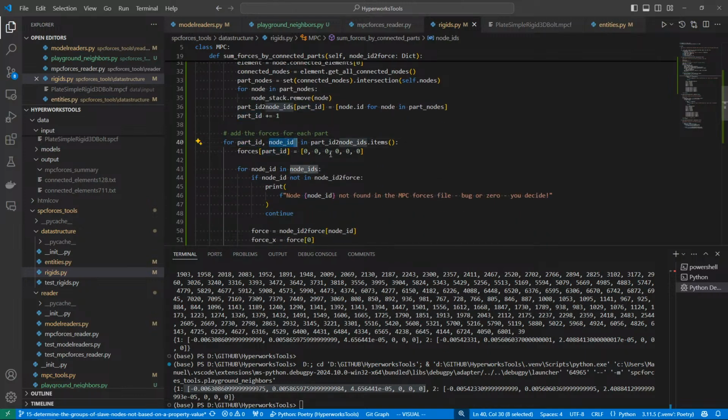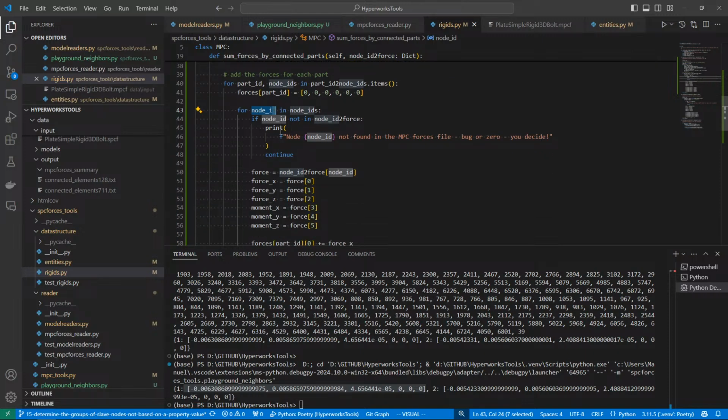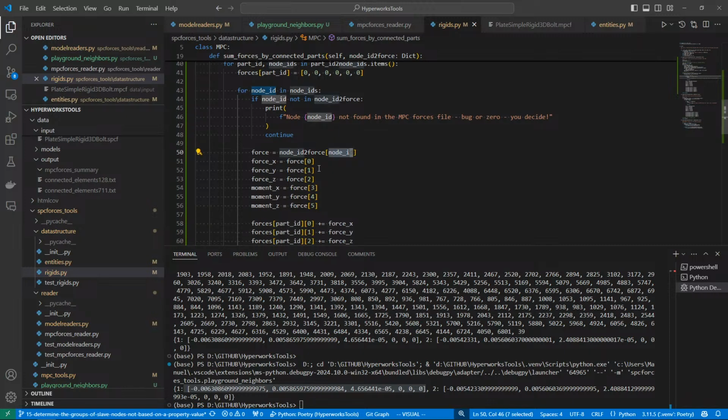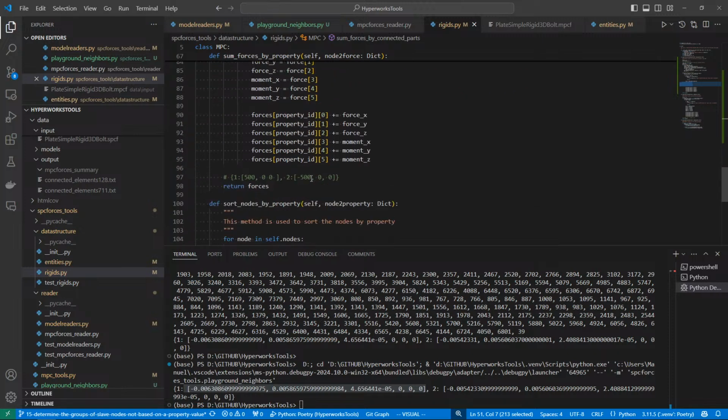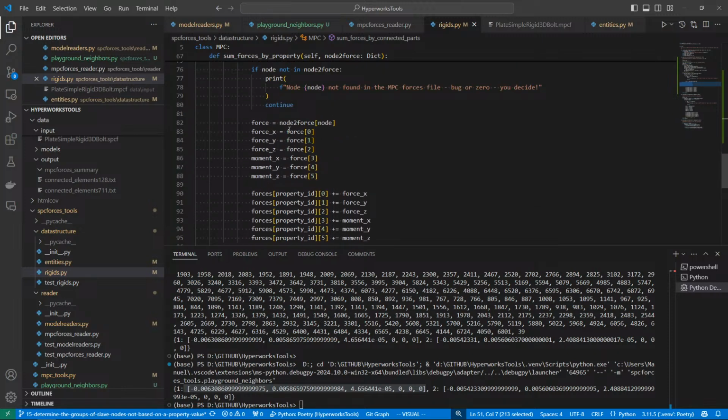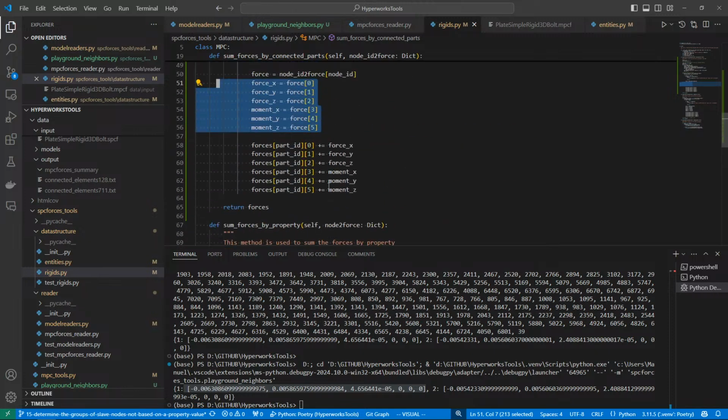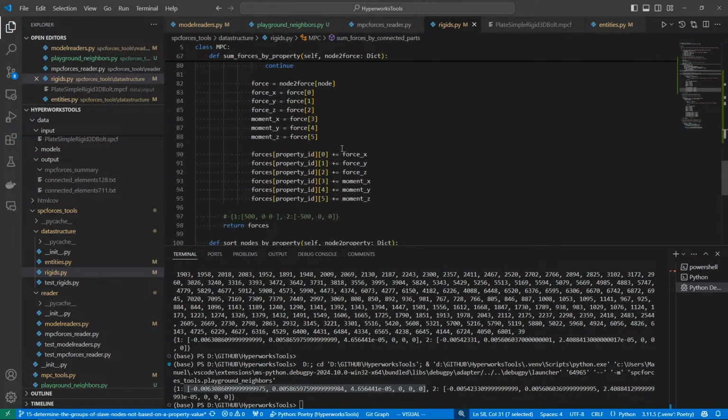So we have the node IDs, and we go now through each node ID. If there's a problem, then I have something with a print. That's not happening, so I would say this should be it. And then force is node ID to force, and with the node ID, I have my 3 forces and 3 moments. That should be the same thing like I did it before, right? Force X, Y, Z, moment X, Y, Z. Here we have a part ID.